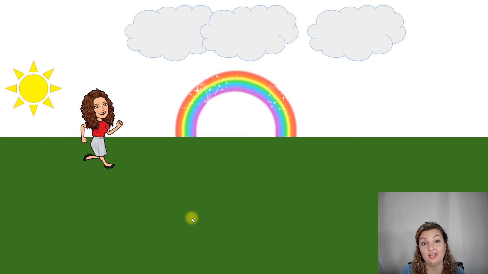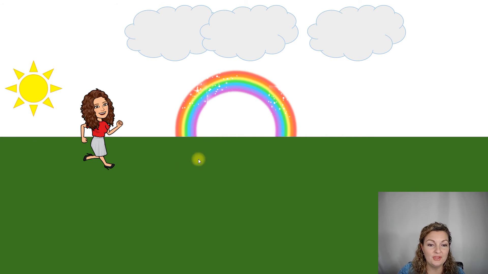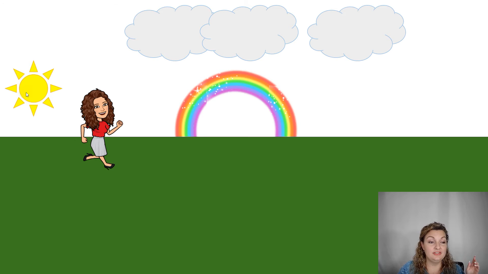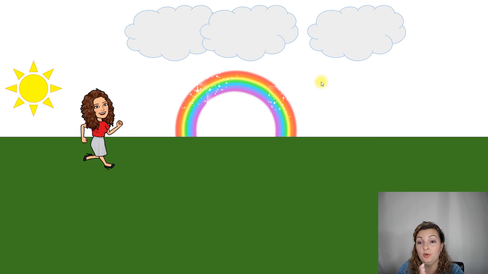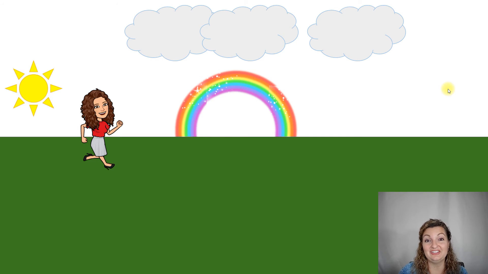Rainbows are unique to you and your location because it's all about the angles of sunlight coming in and how they hit those raindrops and refract. If you have a really big rainbow where you're seeing the majority of the circle, it means the sun is behind you and the rain clouds — where the water droplets are in the sky — are in front of you. If you move forward, the rainbow moves forward to the next rain cloud. If you move out of the rain cloud zone, your rainbow disappears, because you need those rain droplets to refract in order to see the rainbow.